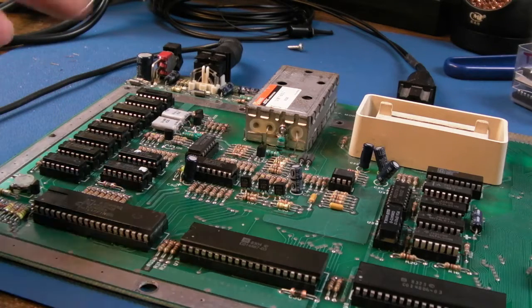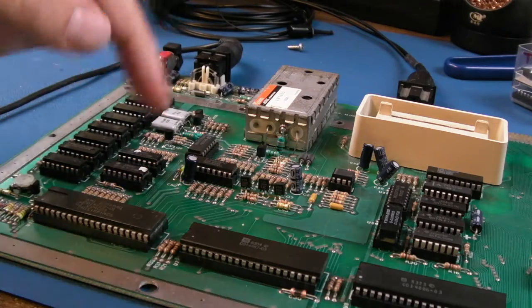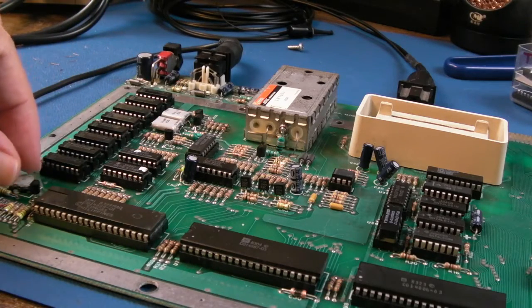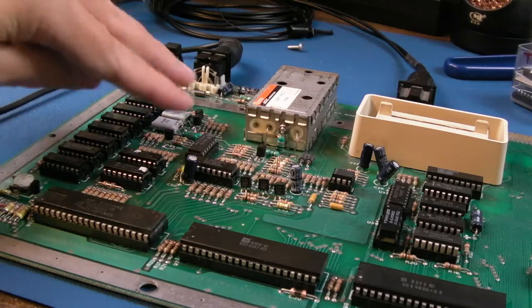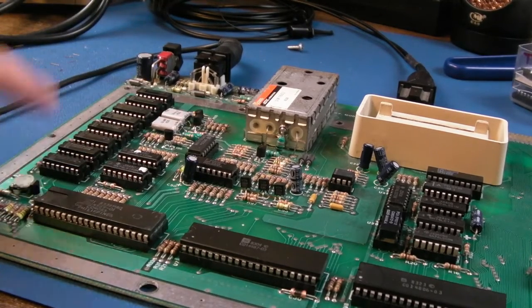Why would the colour need adjustment after changing the main clock? The only thing I can think there is just because it's the relationship it has to this clock, and this is why you have to tweak this. So I had to do that as a result of changing those transistors, just like we did when we changed this one. And now I think it's okay.